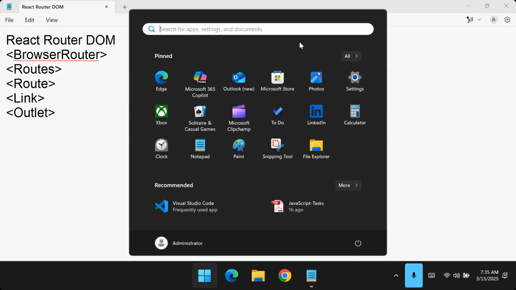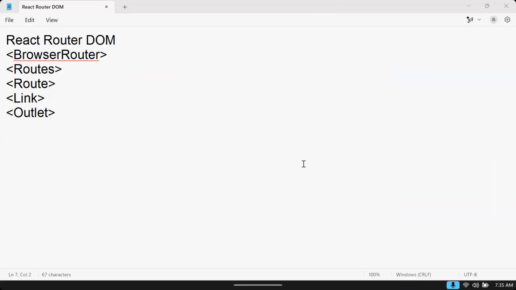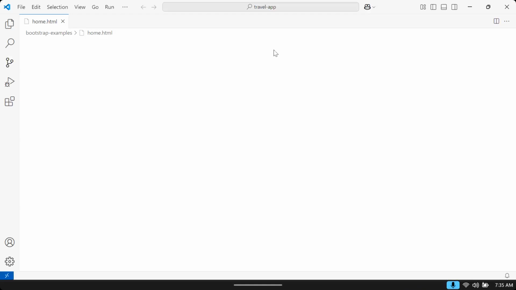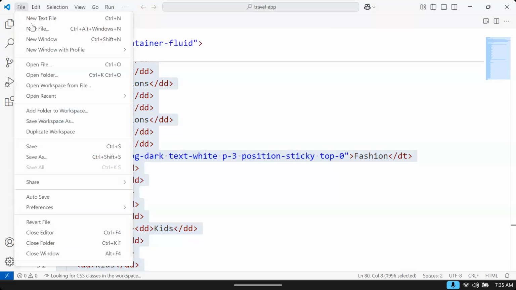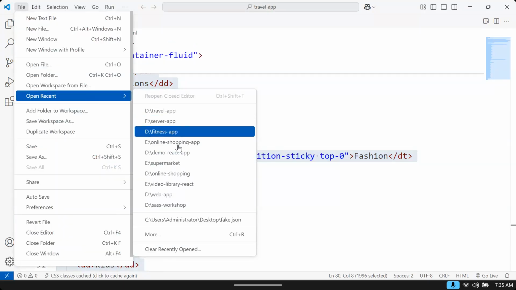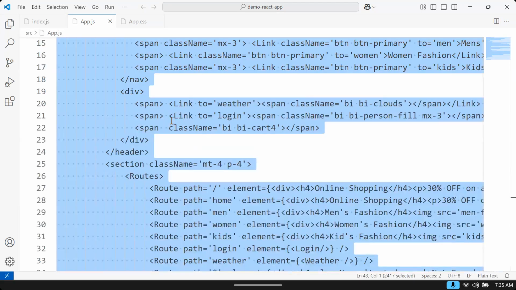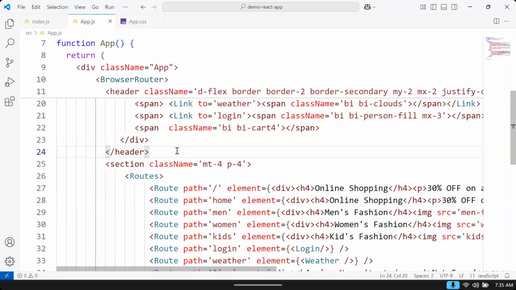We designed a simple example like this. So we created a simple example, this is the example we are having.